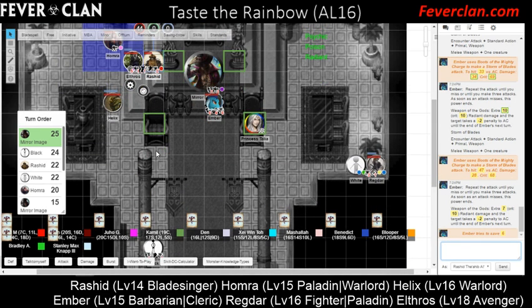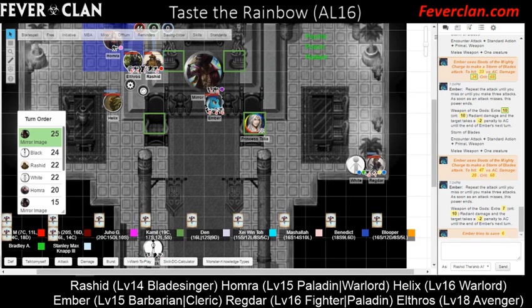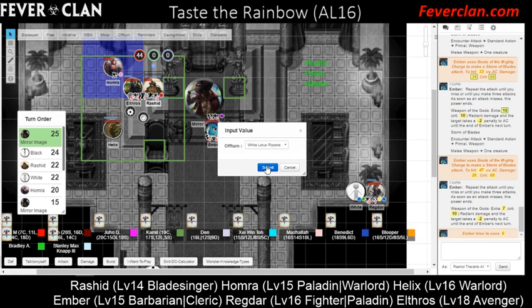Yeah, that's correct. Let me see. There are 4 people in that direction, so it only makes sense that you all get blasted. Taste the rainbow. Will I get cover? Yes. Or will anyone get cover from wherever he's putting this? Because he has to put it from here, the statue. Probably from the statue. I mean, it's kind of coming from there. I guess Rashid and Homra will get a -2 to attack, so I will include that. On Eltros, it will be normal.